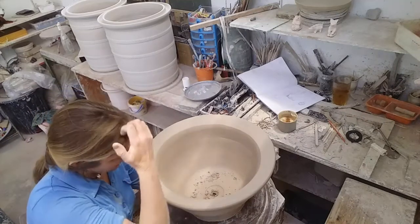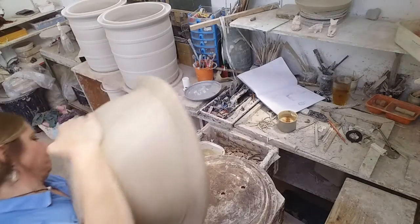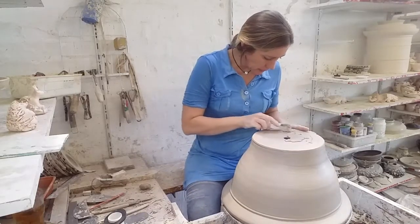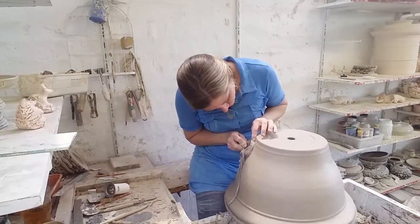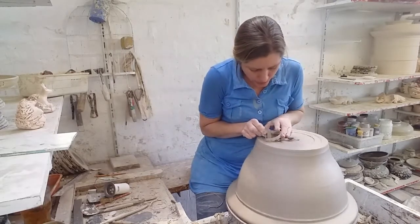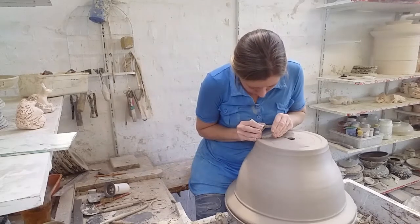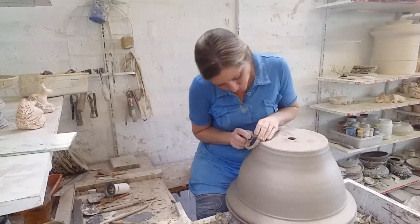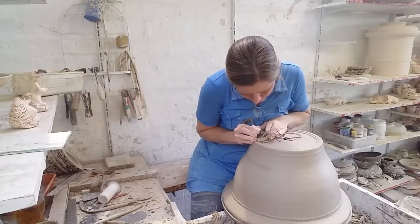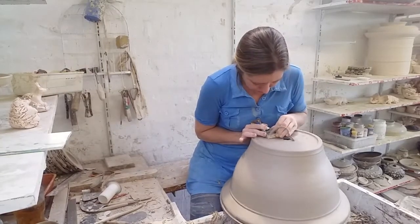I'm now going to turn this pot over and work underneath, and then I'll flip it over again. Taking off all the little bits that stuck to the bat. Then the inner line — I'm going to give it an actual not-completely-flat bottom, because there could be quite a bit of weight here. I'm actually giving it a nice thick foot. The size and thickness of the rim is going to be the thickness of the foot, so it's quite a thick rim. I'm going to give it a slight roundedness, and just put a little bit more of a cut down on the foot — quite deep. You can actually feel through the hole here that it goes quite at an angle, taking quite a lot of weight away.